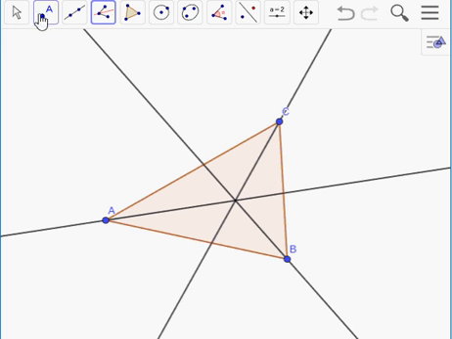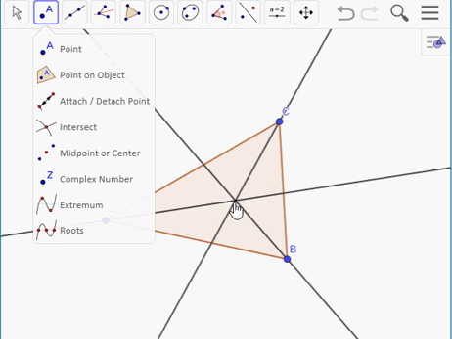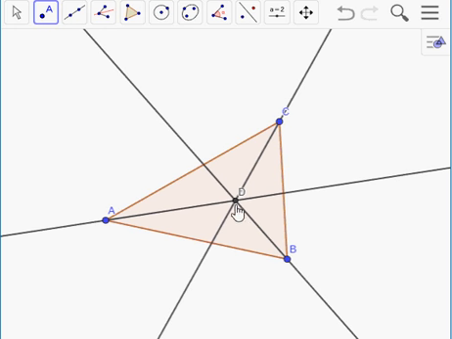And then all three of those angle bisectors all intersect at a single point, and that point is referred to as the incenter of the triangle. And that incenter has the special property that it is the same distance from all three sides. Now, the distance to the side, by that we mean the perpendicular distance, the shortest distance.